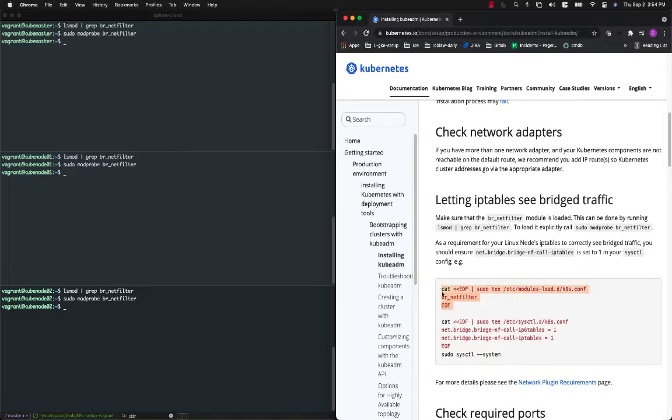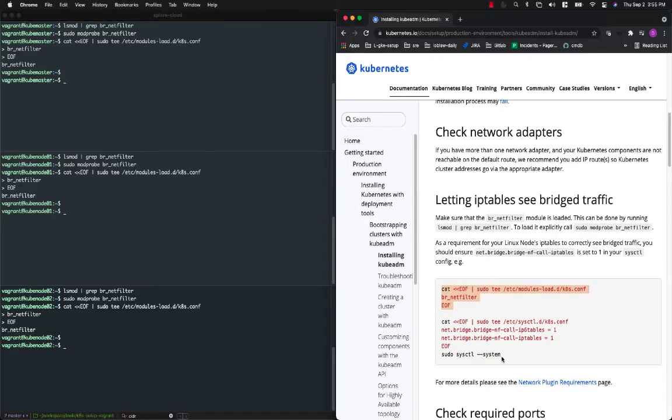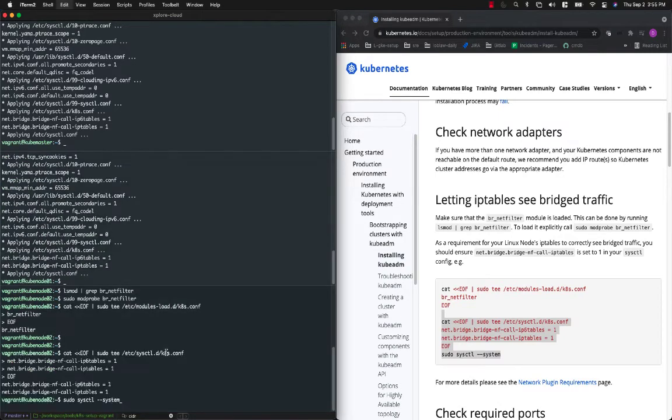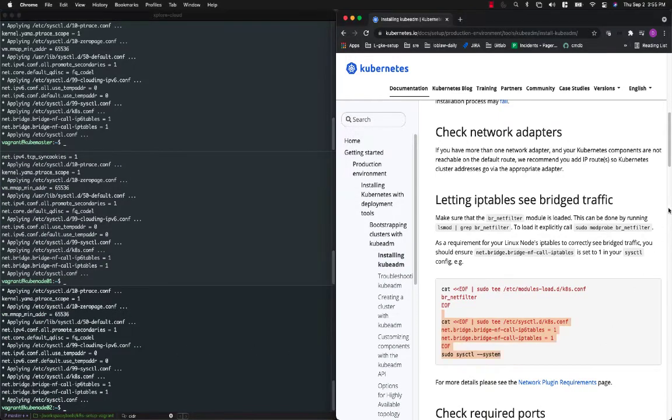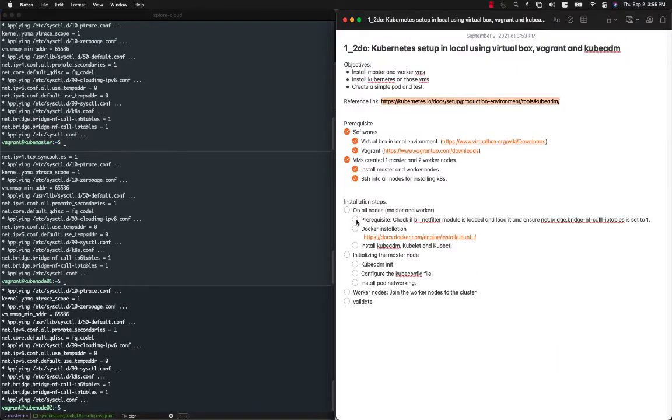This is to ensure that the system's iptables see bridged traffic, so I'll run all these here. Okay, I ran these steps. Done with this. The next step is to install Docker.